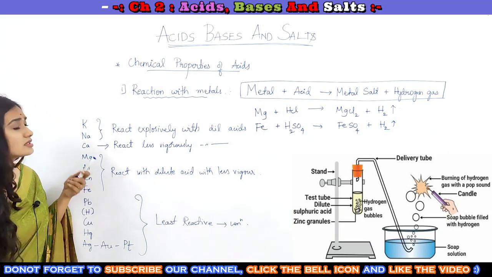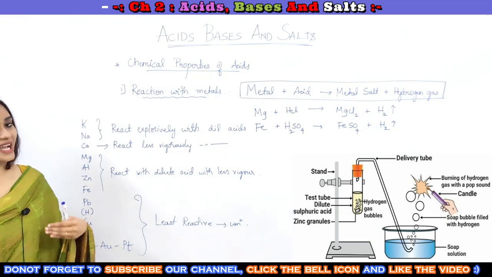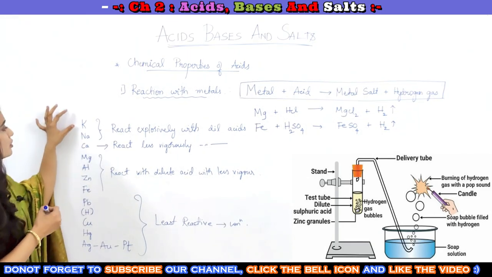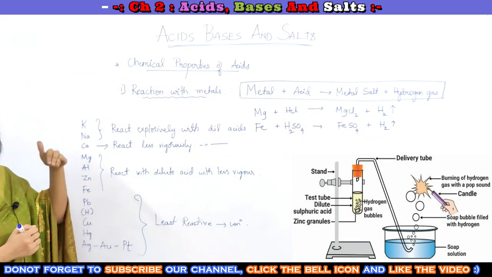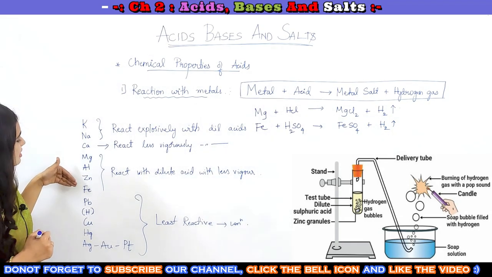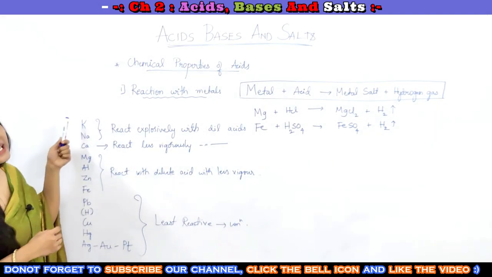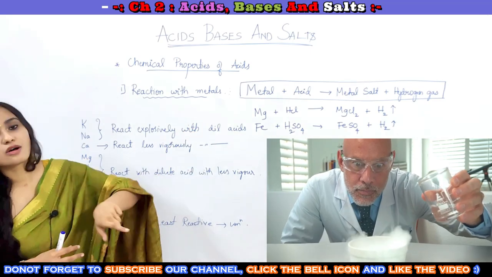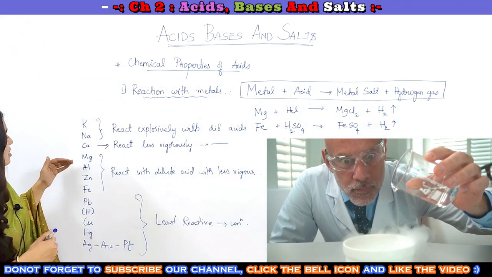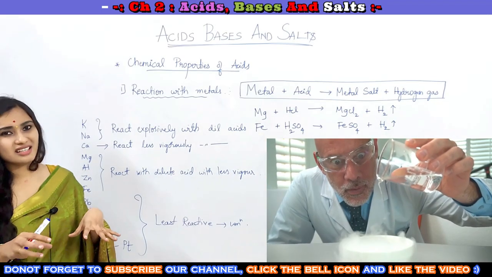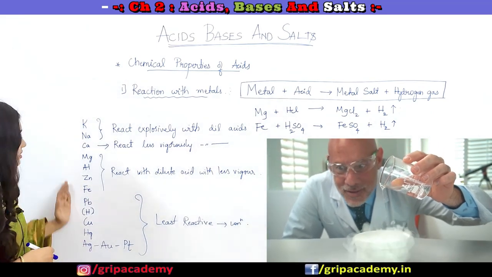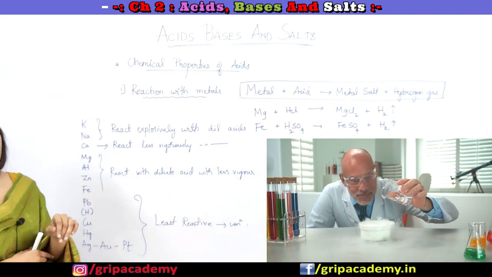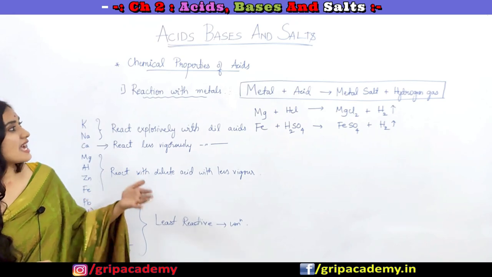I think you are already aware of the reactivity series. Based on the reactivity of metals, we have arranged them in decreasing order of their reactivity. Potassium, sodium, and calcium are highly reactive and are kept at the top of the series, followed by magnesium, aluminium, zinc, and iron. The highly reactive metals will react explosively with dilute acids to produce their salt and hydrogen gas. Magnesium, aluminium, zinc, and iron react with dilute acids with less vigor. The very least reactive metals at the bottom react only with concentrated acids.